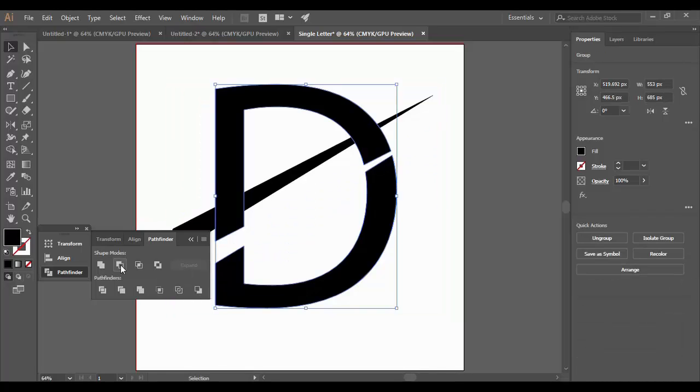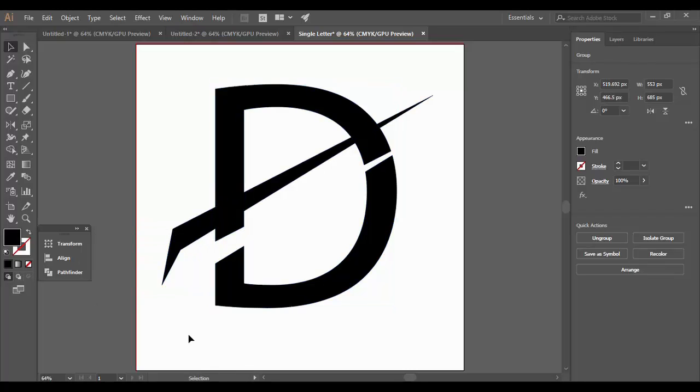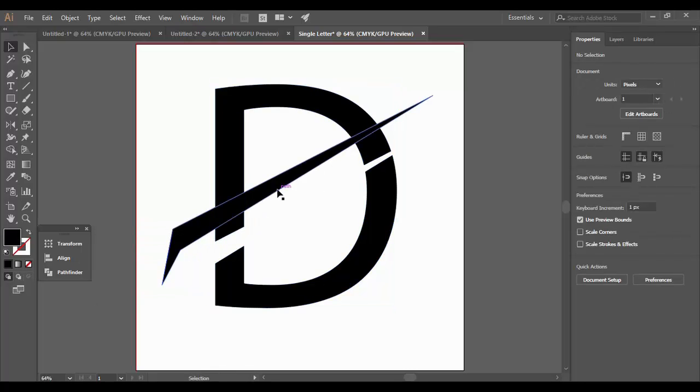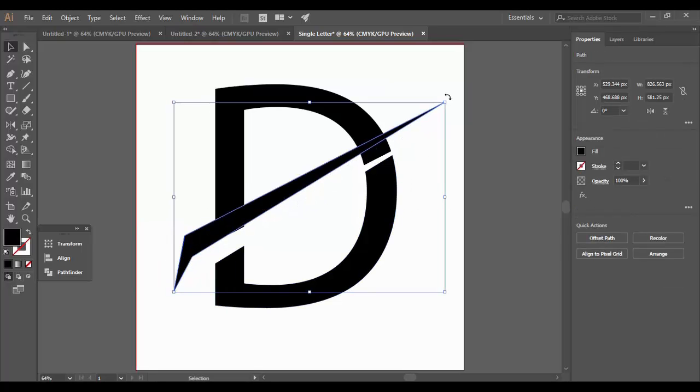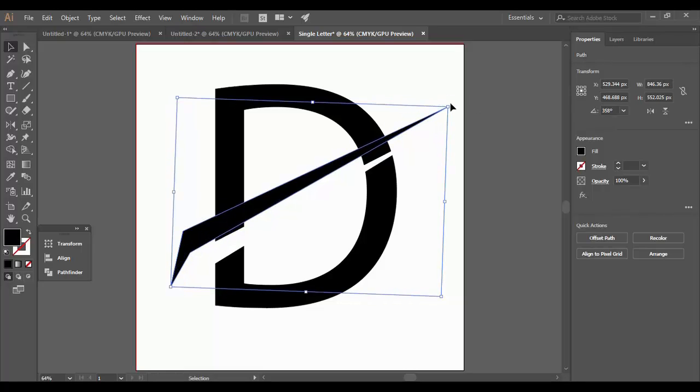So just click on it, and as soon as you do that you will see that the shape that you had created, wherever it was intersecting the letter D, has been removed from the letter. That's exactly what we wanted. Now just bring this shape downwards like this, and you can just rotate it slightly.